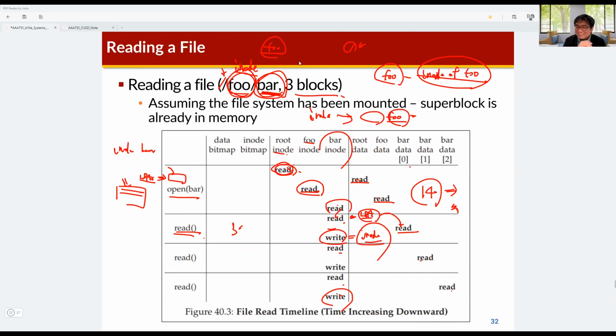This is also a very simple abstraction. So what does that mean? The operating system handles a storage device like memory. It's a block-based memory.